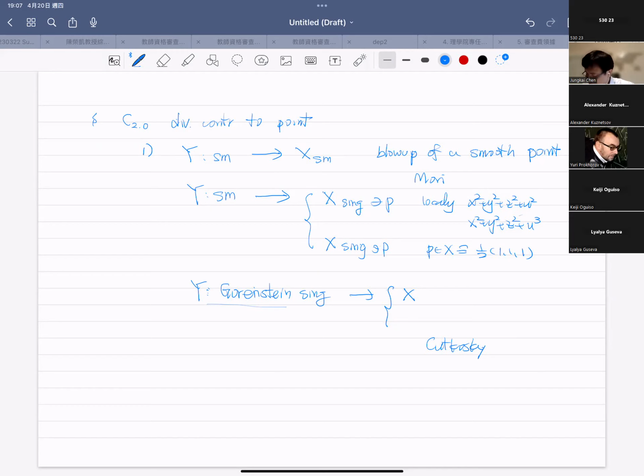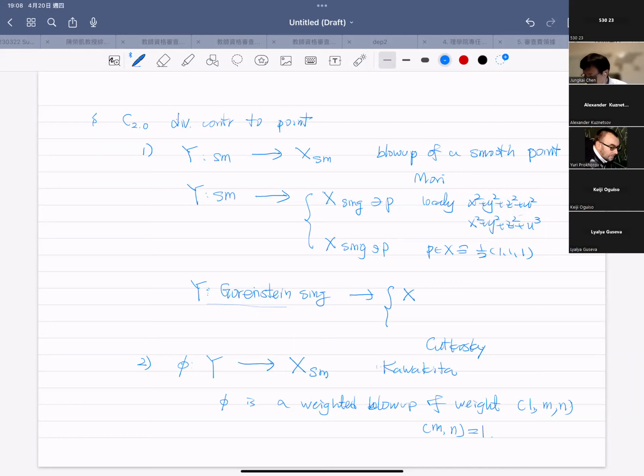Another way to study the divisorial contraction to a point is to consider what type of contraction to a point we get if we impose a condition on the variety downstairs. Suppose we know the variety downstairs is a smooth threefold. Then by the result of Kawakita, we know that phi is a weighted blow-up of weight 1, m, n, and moreover here m and n are certain positive integers related to each other.